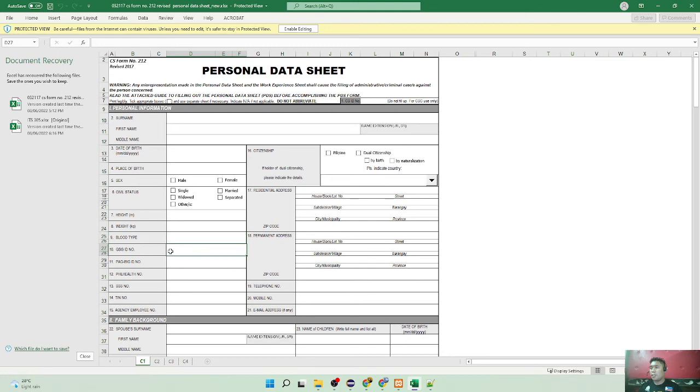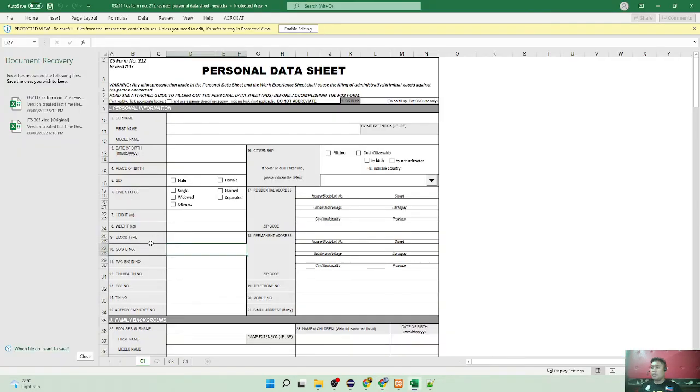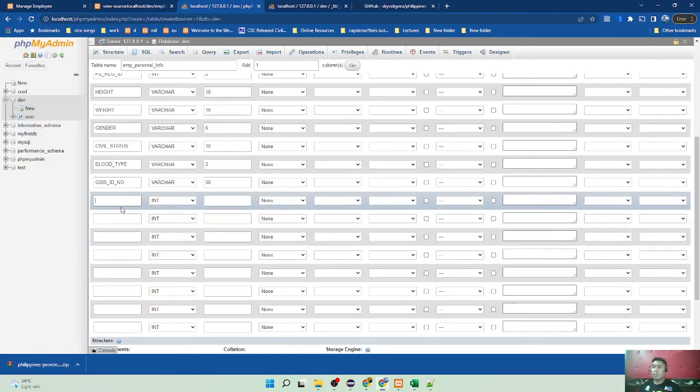Then we have GSIS ID number. GSIS ID number should be a varchar, and we'll let it be 50. Pag-ibig ID number, varchar 50.